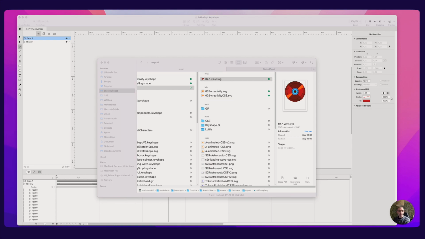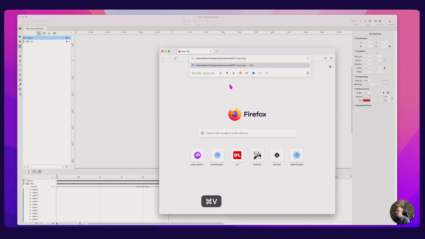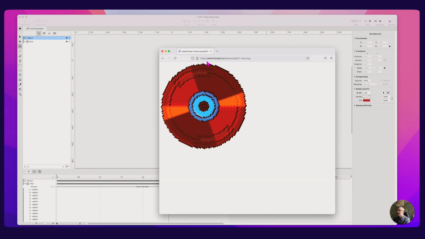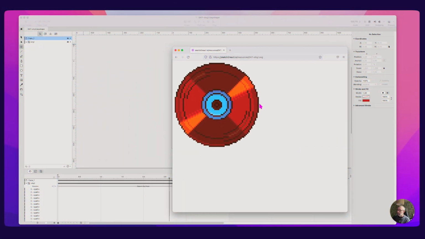Let's copy the link, and let me check it out inside a browser, like that. And here it is. I uploaded it to our own server, and it's spinning, and it's so nice. So it's on the server, and everything is happy peppy. And let's do the next thing.